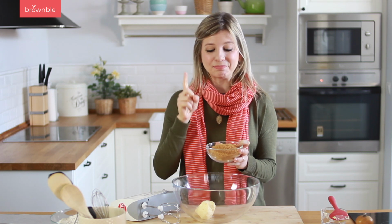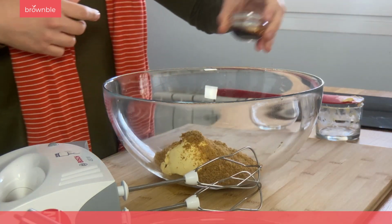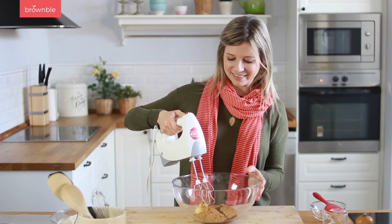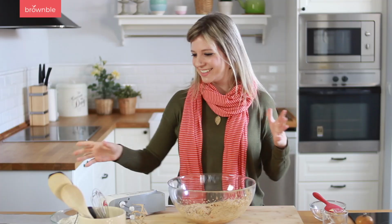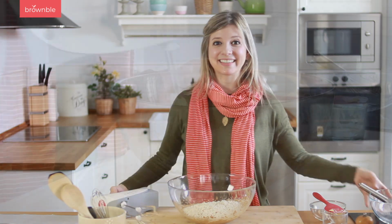It goes great with chocolate. If you can't, just use regular brown sugar would be fine. You could use evaporated cane sugar as well, whatever you have, but this is great. Let's add that in, and you need your vanilla. We're just gonna mix until this becomes really, really creamy. Look at that creamy goodness. Oh my gosh. Now we're just gonna add our dry ingredients in, and let's mix again.